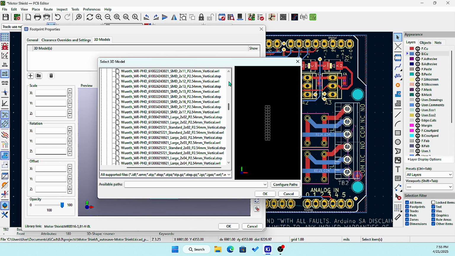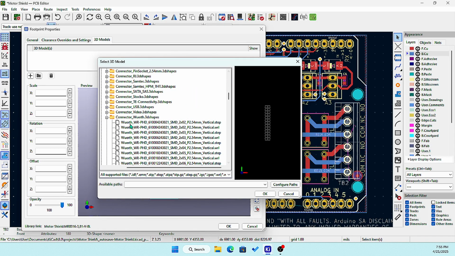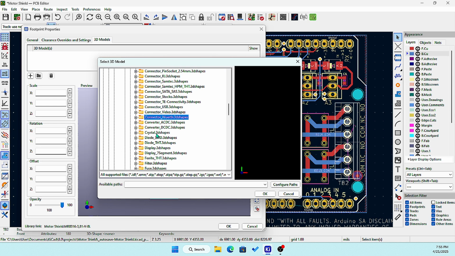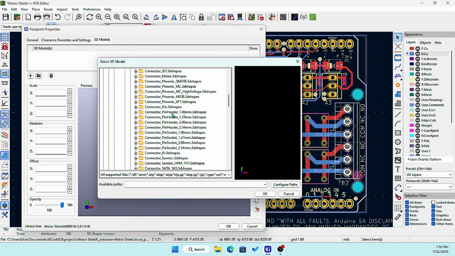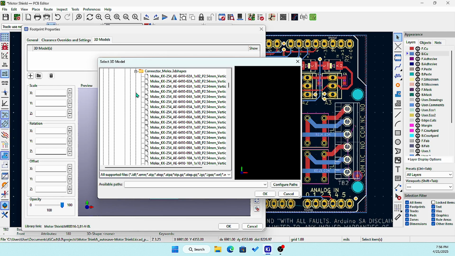And the pitch is 2.24, 2.54. So what about, let's pick J, Sysmac, Phoenix, Molex, 1 of 6.